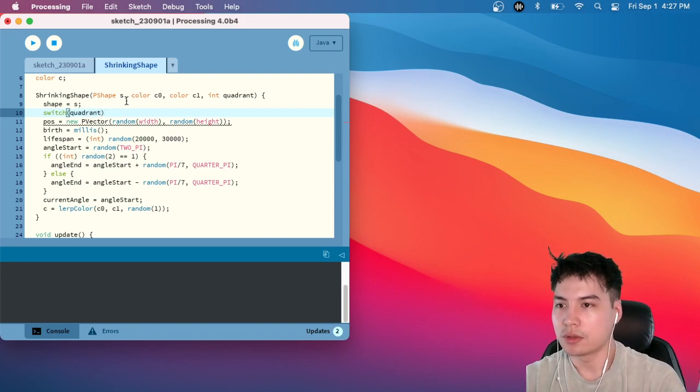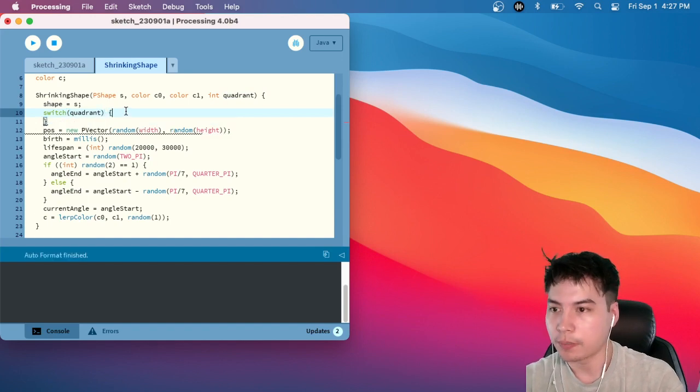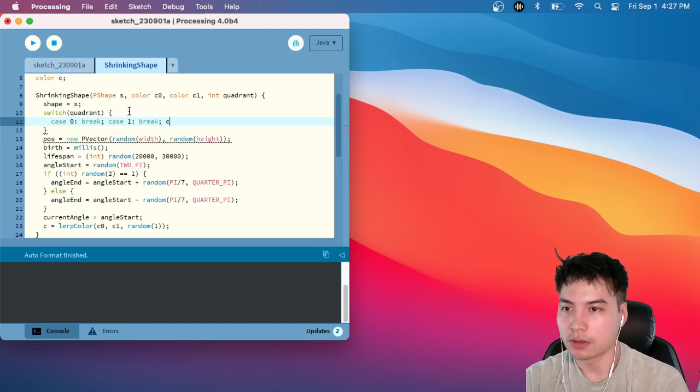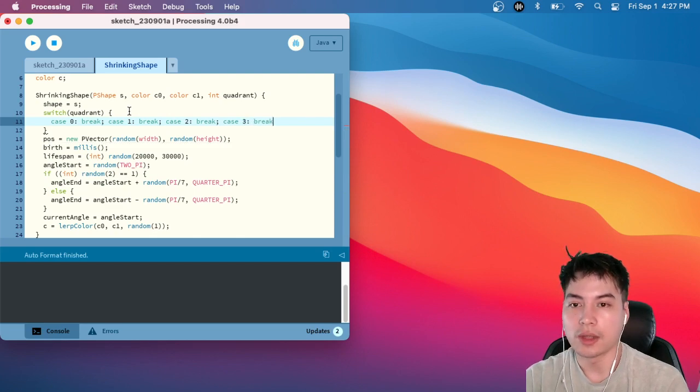This variable has been passed in. It'll either be 0, 1, 2, or 3. And then I'm going to have a bunch of different cases. So I'll say case 0, colon, break, semicolon, case 1, colon, break, semicolon, case 2, colon, break, semicolon, case 3, colon, and then break, semicolon.